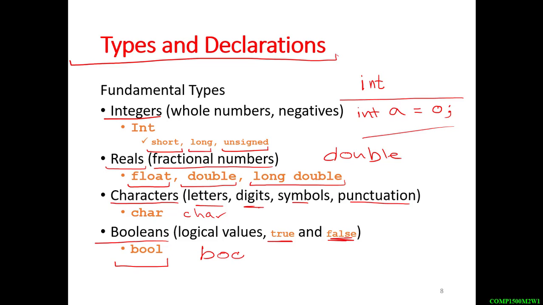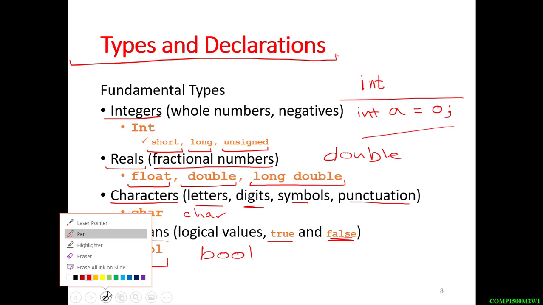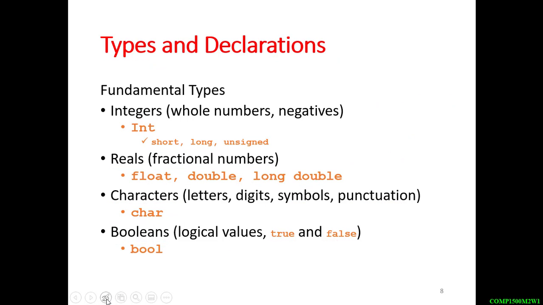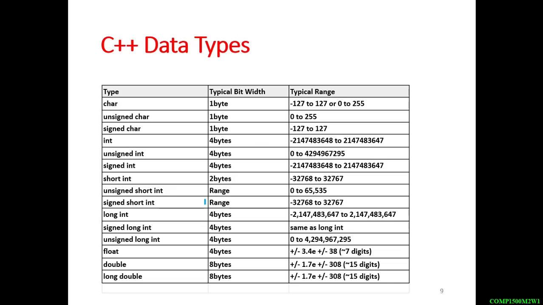So these are the famous four types of data. You need to know exactly the different types. So we have either an integer or a double, or a character or a boolean. We are going to use one of these variables at any time in our semester. Now this table will show you the different types of variables.